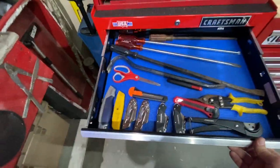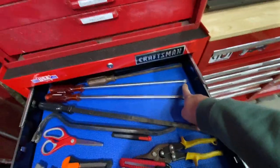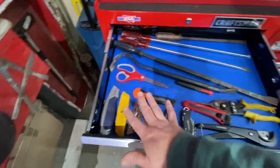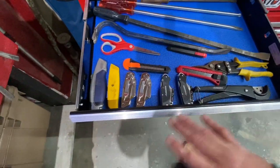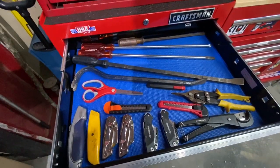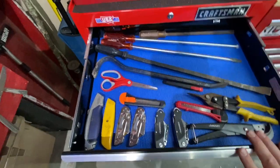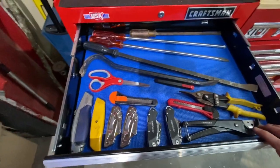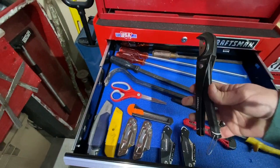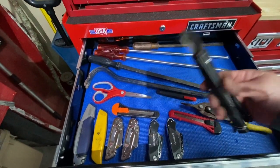Pry bars and cutters — exactly what it sounds like. These big giant flathead screwdrivers are pry bars; I have never used them as screwdrivers. I don't even know what I would use this gigantic Phillips head screwdriver for, but it's pretty cool. Another pry bar, traditional crowbar, and then all the cutters. We have some box knives, tin snips, and scissors. You need scissors in the garage because you don't want to get in trouble for taking your wife's or mom's scissors. Have your own garage scissors. And then we have these PVC pipe cutters — they're also great for cutting hoses. You'd be amazed how unstraight your cuts are with a box knife once you use these.